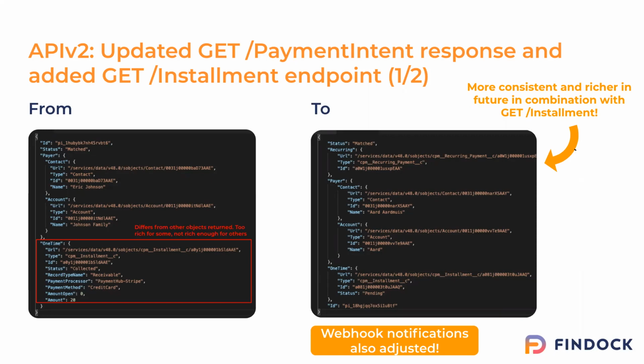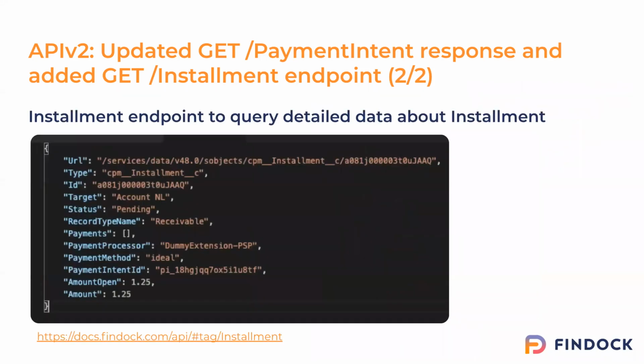That does mean that some of the detailed information about one-time installments is now no longer retrieved directly, but we do give you an ID, and we have opened a get installment endpoint where, with an installment ID from Salesforce, you can query detailed data like the status of the payment, and the individual cash movements or the payments below that. So you get very detailed data about what happened there, what the status is, and which payment methods are used, and you can use that in your own system.